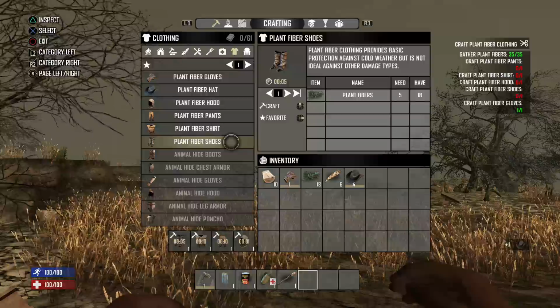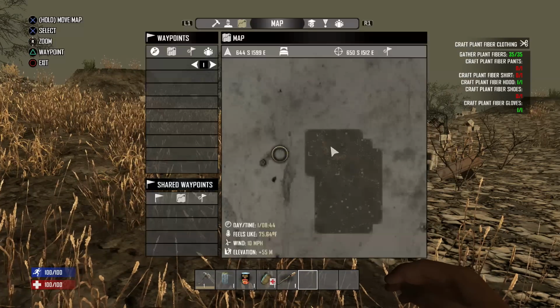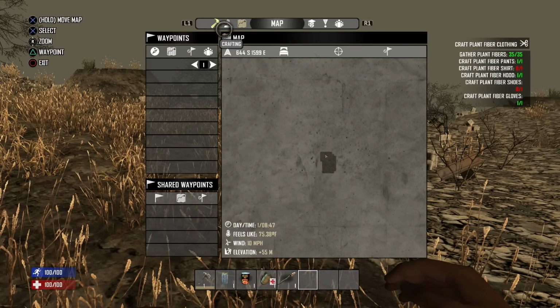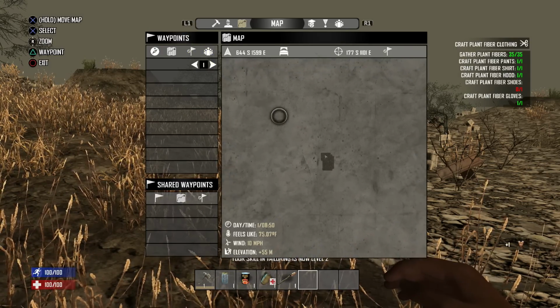Once you've got all your quests done to get your plant fibers and everything together, what you want to do is take a quick look at your map. Once you have your map open, this is where you've spawned, and you want to look for 00. There's always a hub city near the coords of 00, which is the map center.